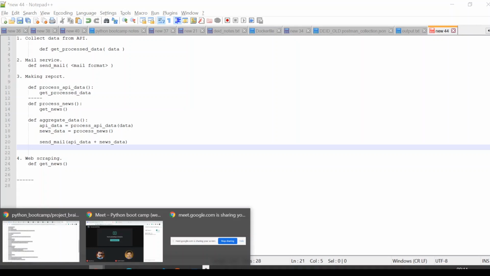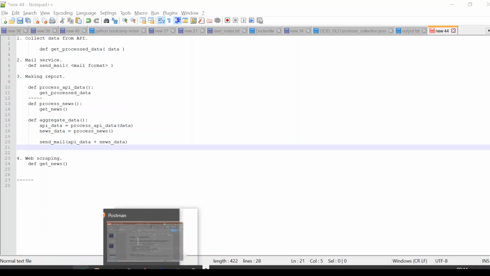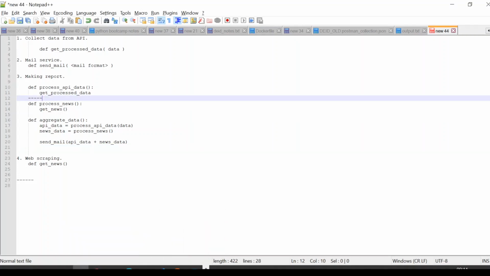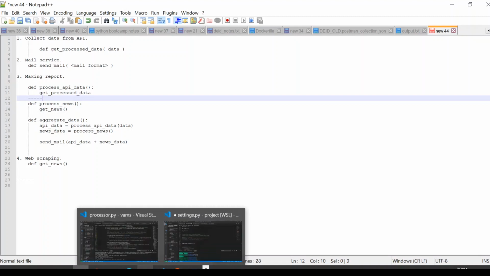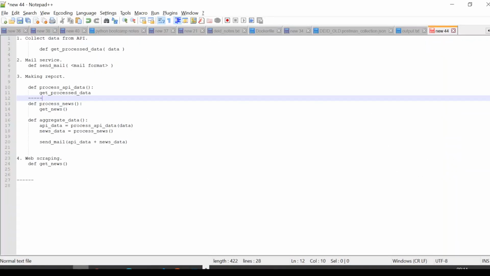Now, as an exercise, what you can do is redo whatever we have discussed here, try to connect the dots as we did here, and try to write your own functions.